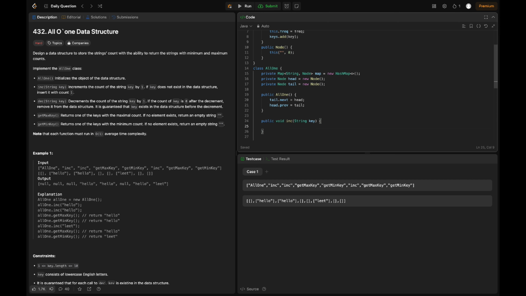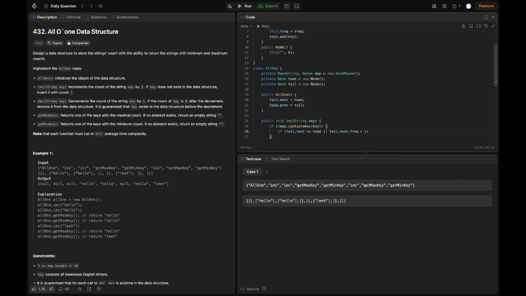Now comes the first method where we have to increment the frequency of the key. So either the map can contain the key or not contain it. So let's first handle the case where the map does not contain the key. So first we check if our list is empty, that is tail.next is equal to head, or a node with frequency 1 doesn't exist in the map. The frequency should be 1 because the key doesn't exist in the map, so the initial frequency will be 1 here, and we can easily check if the frequency of the node is 1 by going to the next pointer of the tail node, because the minimum frequency in the list can be 1, and if it is not present after the tail node, that means it doesn't exist in the list.